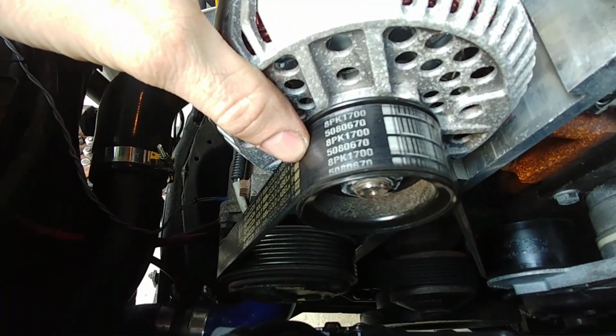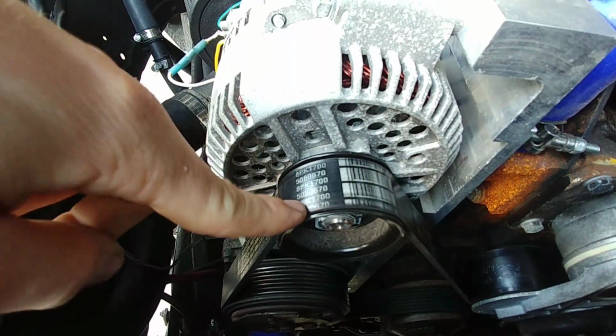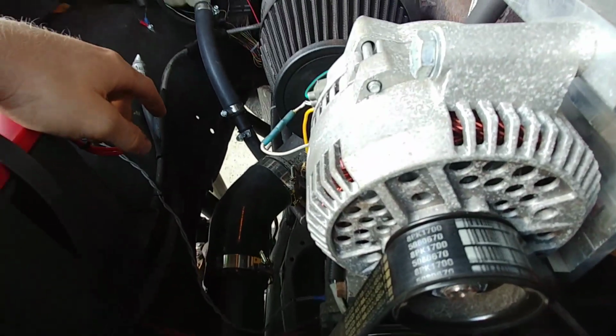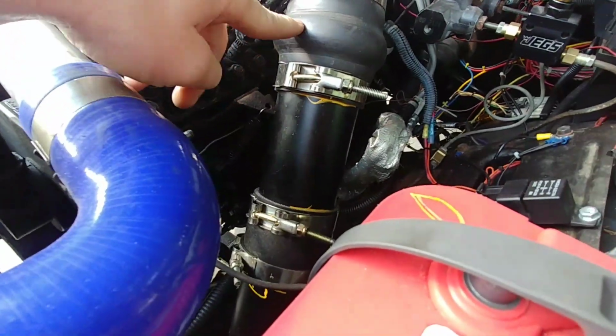The belt that they sent me did not work. That's the belt that's working for me with the Ford 3G alternator, and then you need to make sure you get the 8-rib pulley for your Ford 3G alternator. I don't have the part numbers for that either. I forgot all this stuff. I had all this stuff written down, and in the process of moving to Florida and everything, I have lost most of my stuff.